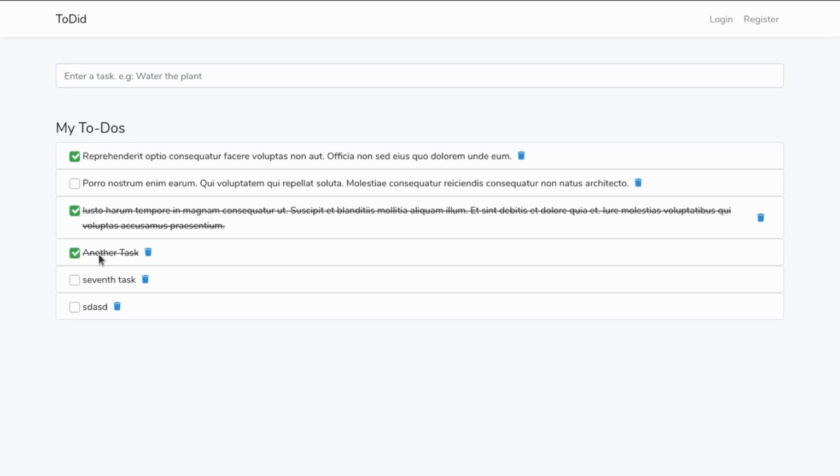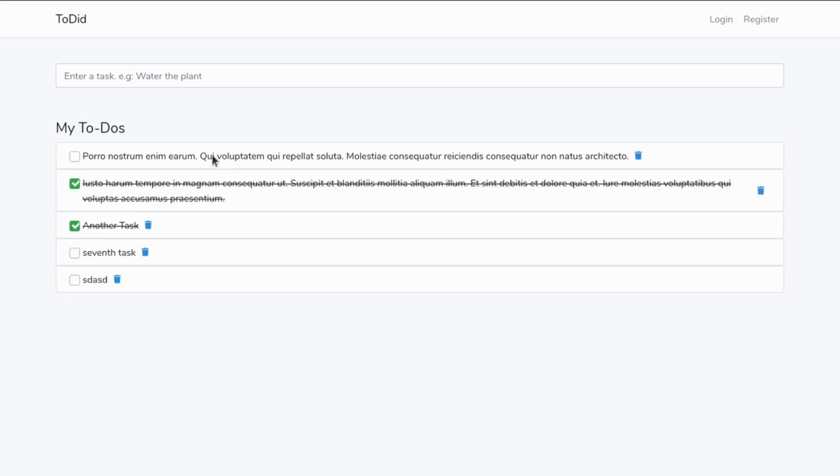So let me give you this assignment. After you add a task, there is no way I can update or modify any task apart from updating it by marking it as done or removing it altogether. So it would be nice if I could just double click or single click a task and edit it. And whenever I press enter, I should be able to see the updated task. So try it, see if you can do it or not.